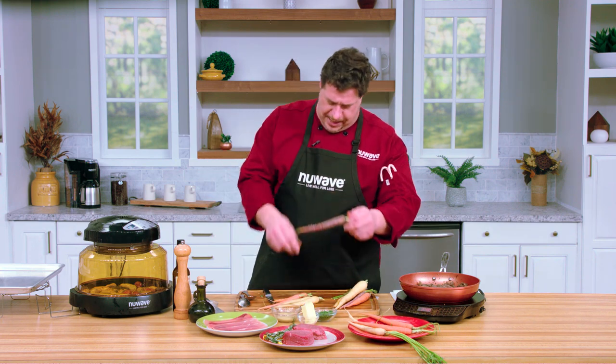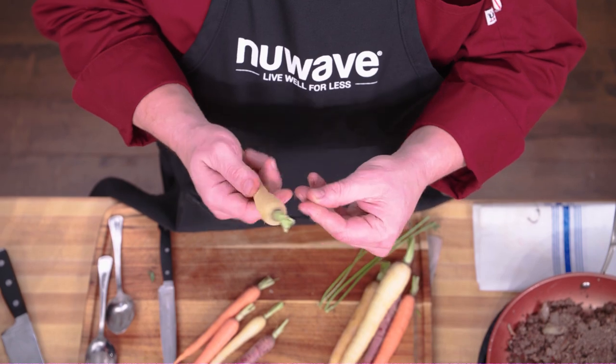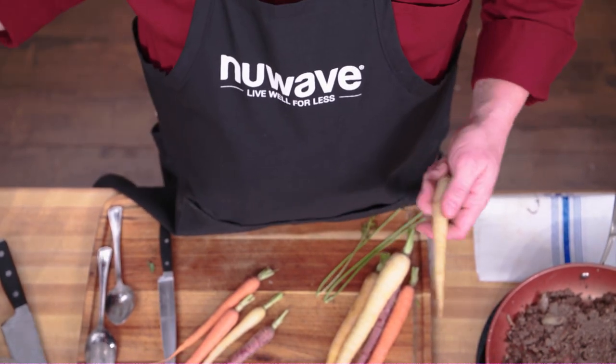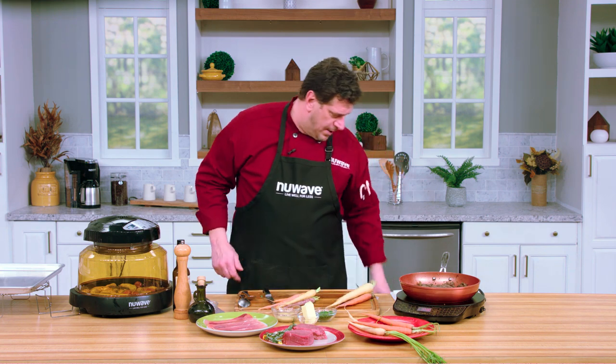Also, you'll know that the organic ones seem to have more of these little hairs growing off the side. They're just little baby stems. And the reason you see them on the organic ones, you don't see them on the ones in the grocery store, is because those have been scrubbed or cleaned or processed. These haven't. These came from the farm to us.